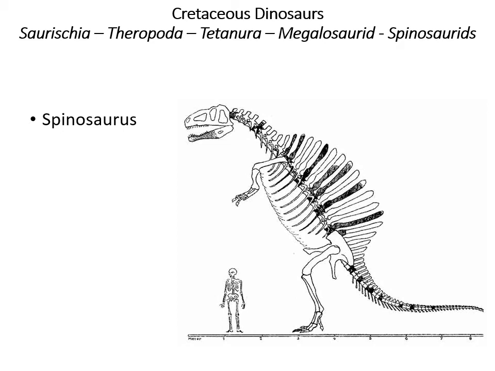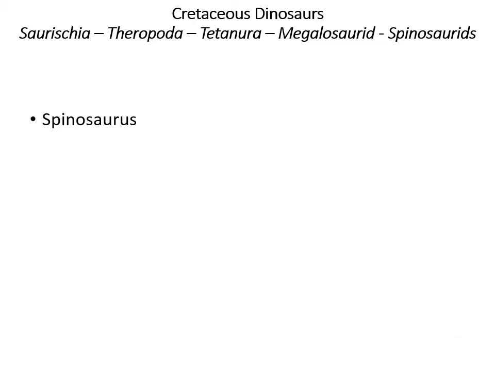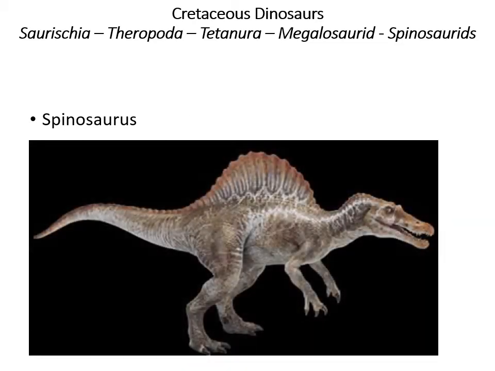When Stromer first discovered and described Spinosaurus in the early 1900s, this is the reconstruction that we had. Notice it's very allosaur-like in the skull with these long neural spines, and it's doing what I call the Godzilla pose, where it's almost leaning back on its tail. However, with new discoveries of other spinosaurids, such as Baryonyx and Suchomimus, this animal was revised in its description and its reconstruction to look like what you may have seen in the second or third Jurassic Park movie, Spinosaurus, the way it was portrayed there. Still a very basic theropod body plan, but with the tall spines and the crocodile-like face.